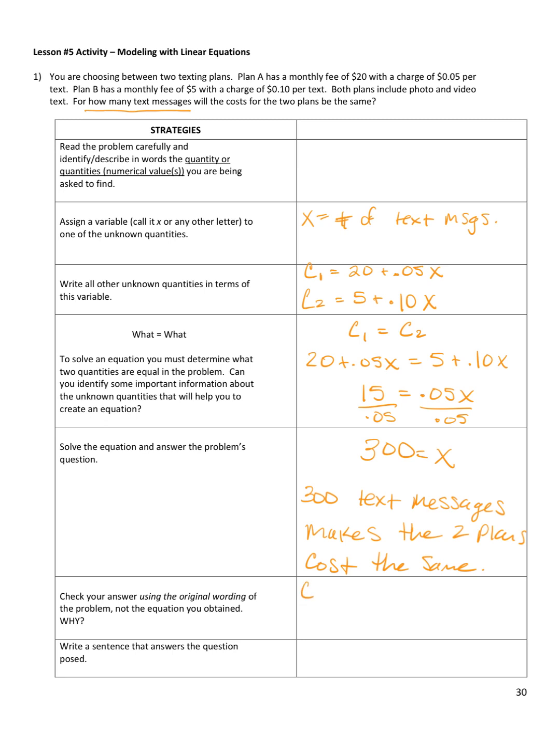So the cost for company 1 would be 20 plus 0.05 times 300, and that comes out to $35. The cost for company 2 is $5 plus 10 cents for each of the 300 texts, and we do that in the calculator and we get $35. Okay, so it does cost the same amount when you have 300 texts. And I already wrote my sentence that answers the question up here.